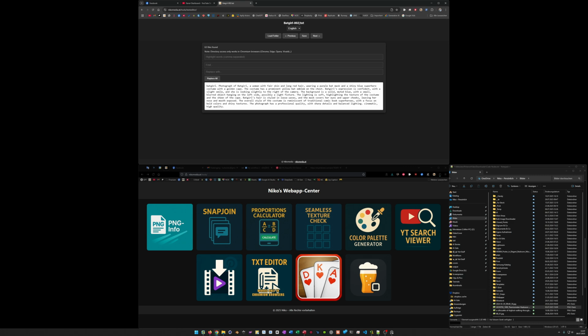Here, bad girl 1, 2, 3, 4, 5. Mostly I search for the word watermark, because sometimes the AI sees a watermark where no watermark is, and I want to delete this sentence then. But in this case, let's say I search for bad girl, and you see, I have it here. I can find and replace everything I want. I can look for more. So let's say back and covers. Then I have the covers here as well. And of course, you can change it, and then you can save it, and so you can go from one to the other.